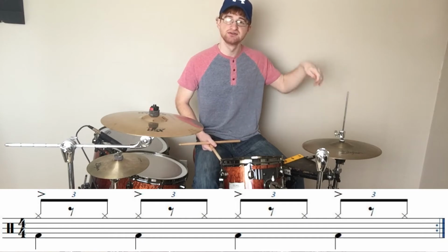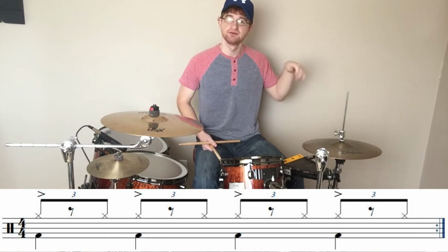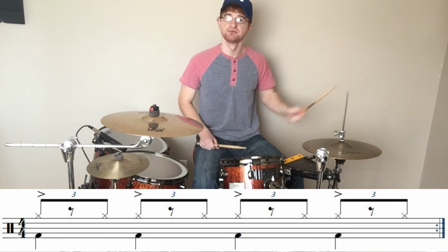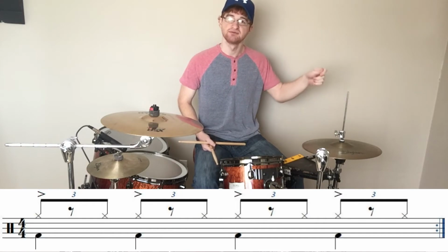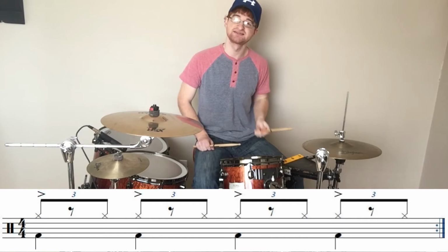Allow the wrist to do a flowing motion. You might refer to it as motor, whatever, just a flowing motion, okay? You don't want the wrist to be locked. We're not locking the wrist and going like this. You can't really do a shuffle like that. You have to have the wrist more flowy, flowing with the wrist and the stick. Accent, tap, accent, tap, accent.